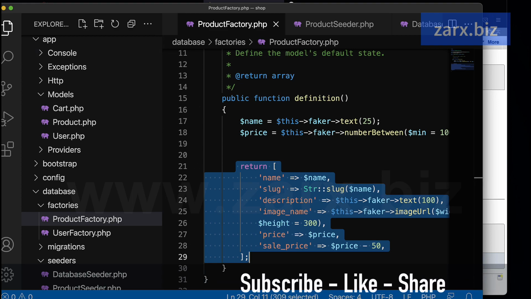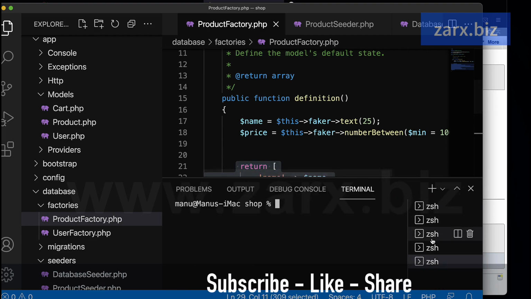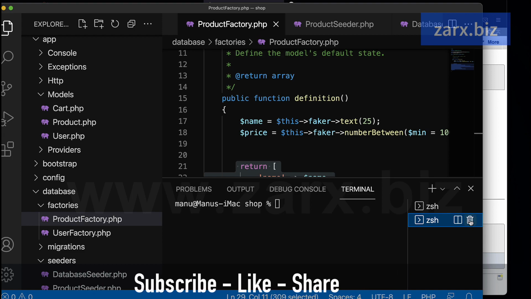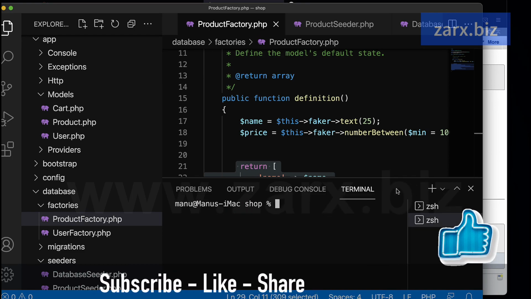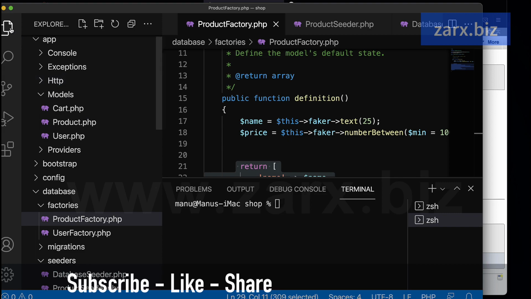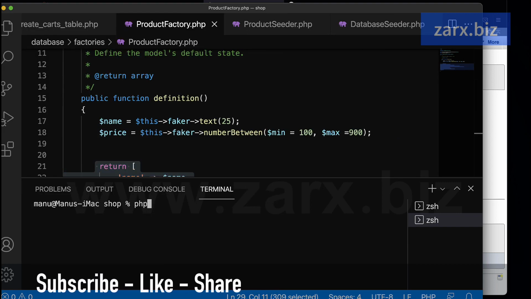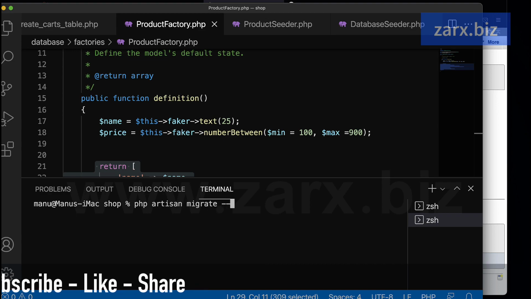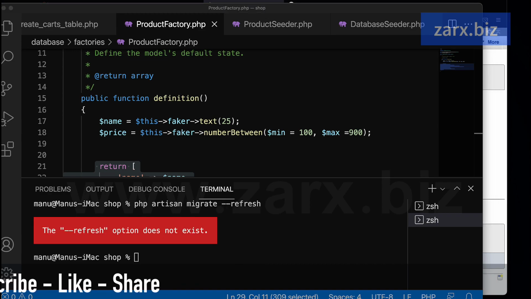So I run the terminal, and here we need to run a command. Alright, here we're gonna say php artisan migrate --. Okay, sorry about that. We need to do it a bit different, not like this.